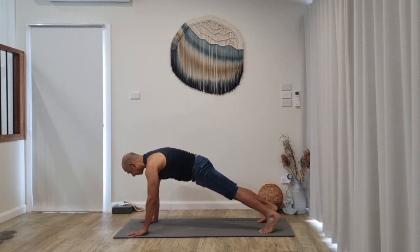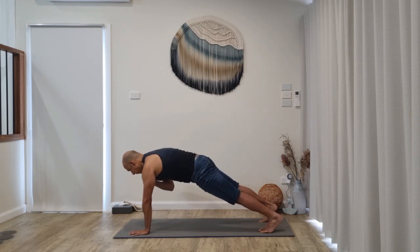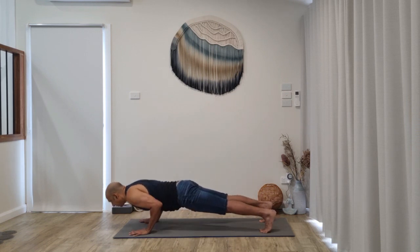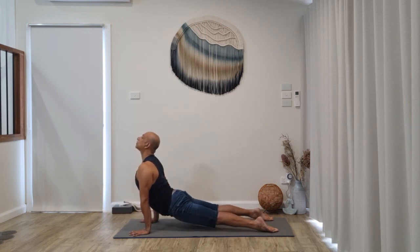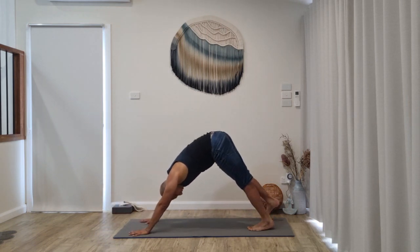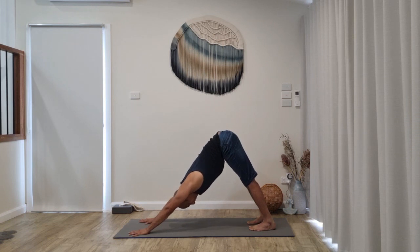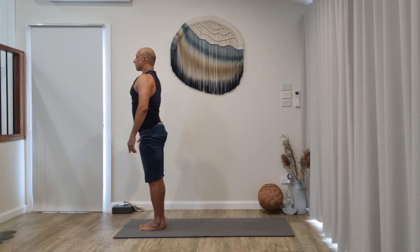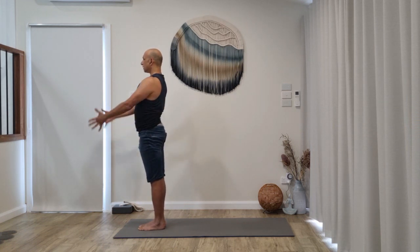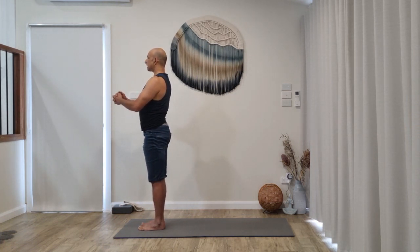And let's go. Taps. 1, 2, chaturanga. Up dog. Downward dog. Step forward. Come on up. Fingers interlocked. Left leg. Standing Pavan Muktasana.